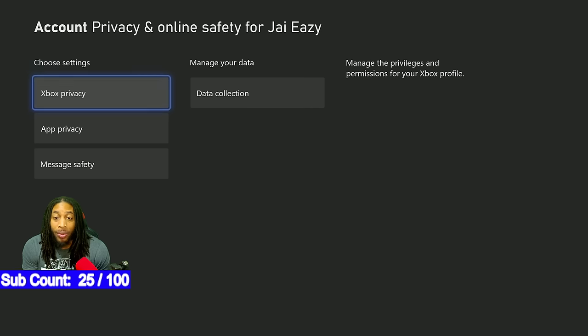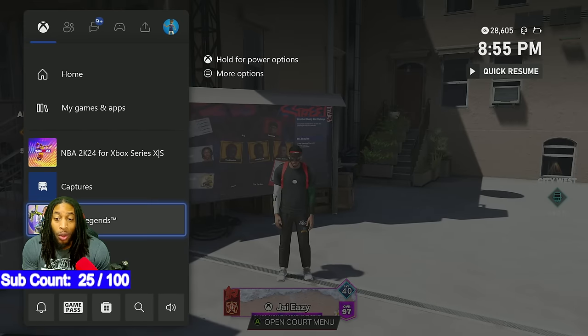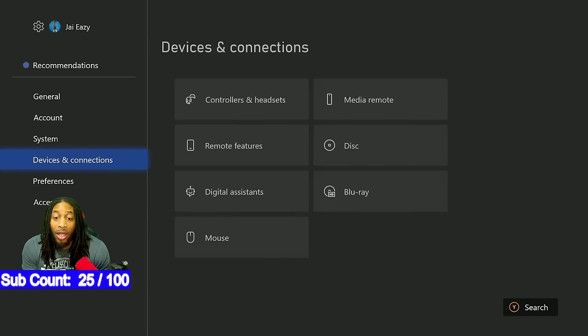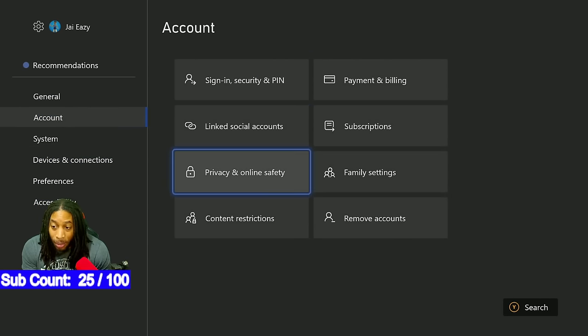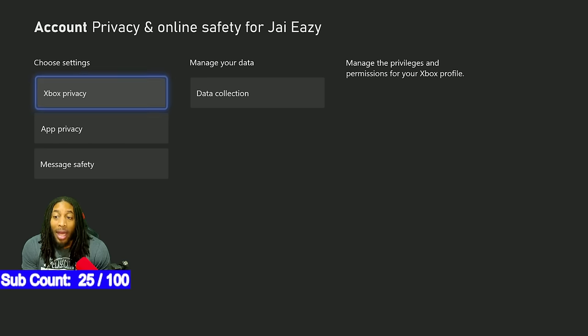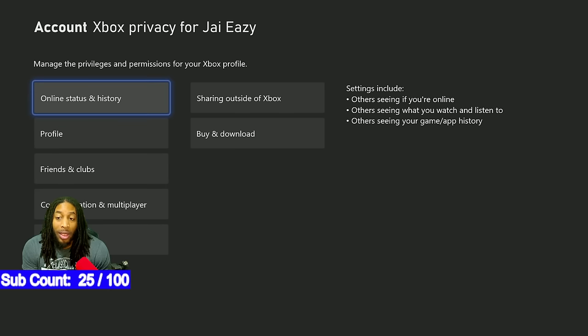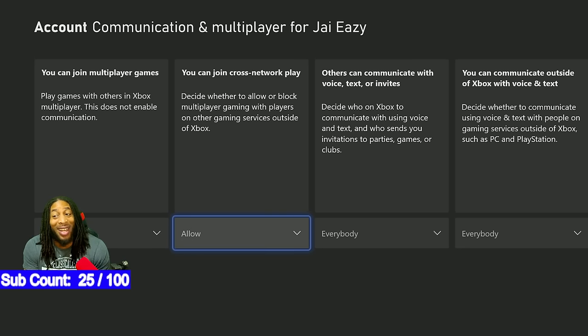So we're gonna show y'all that one more time. Xbox is very convoluted. So one more time, you gotta go to settings. Then you gotta go to account. Then privacy and online, Xbox privacy. And then view and customize, communication and multiplayer, and then do that.